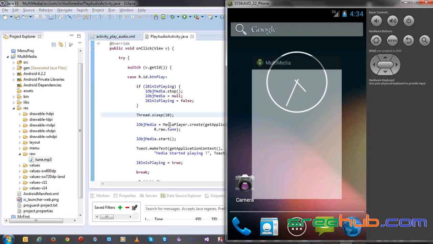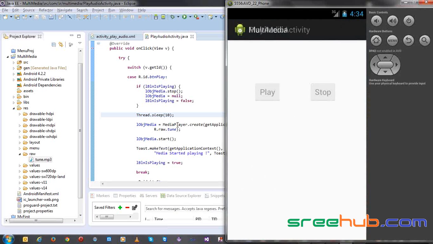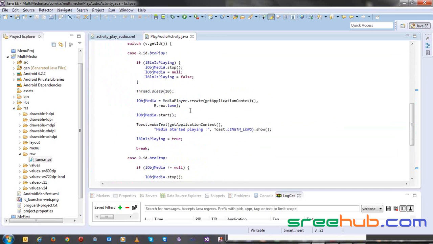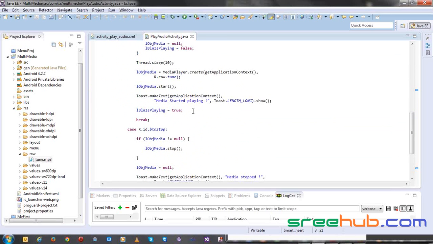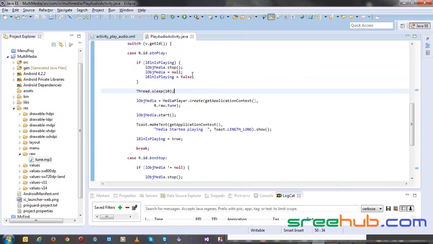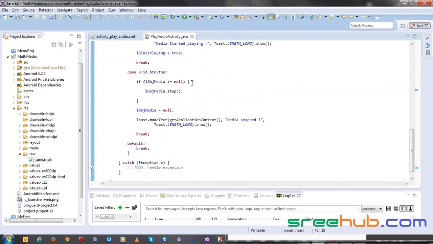Now this media player is nothing but Android's internal media player, right? They have exposed this media player under the android.media package, right? So this is the same thing where if you are running any media player on Android, it will be using this API, right? So here, if you click on this, see, click on this again, it will wait for some time and then it's there, which means you are nullifying it, right? So that is how you can do this part.